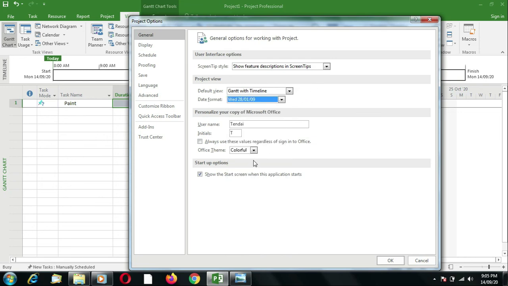So there are quite a lot of different options which you need to go through and see how they can change or affect the way your MS Project behaves or the way that data is displayed on your project sheet.